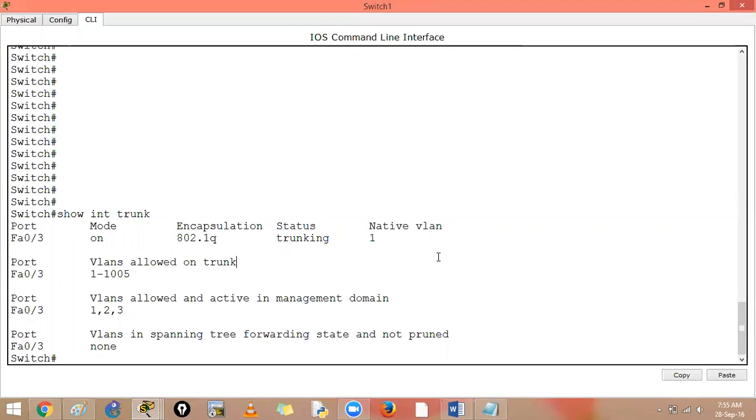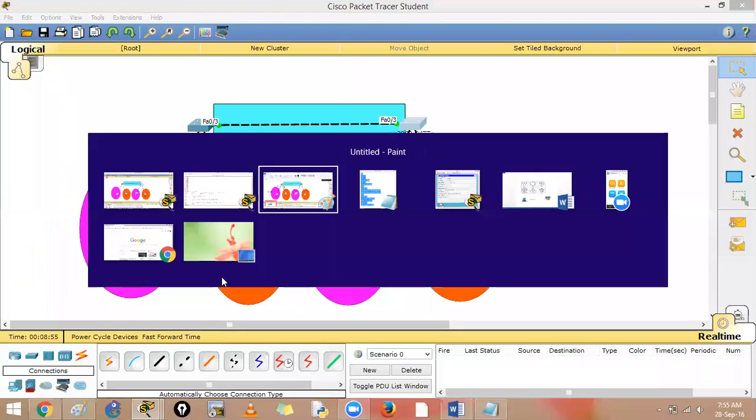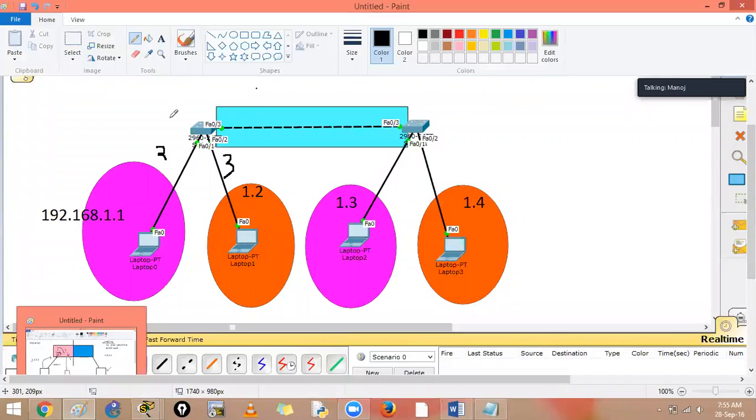I'll tell you what native VLAN is later on, but as of now, you can also filter which data passes through the trunk link. If you say, I do not want the data of VLAN 2 to be sent over on this trunk link, you can do the filtering like that. You can say switchport trunk allowed vlan 2, so it will only allow 2. If you say switchport trunk allowed vlan remove 2, it will remove 2 from the allowed VLANs. It will not allow VLAN 2's data to be propagated on the other switch.